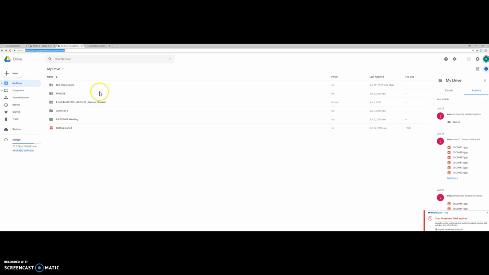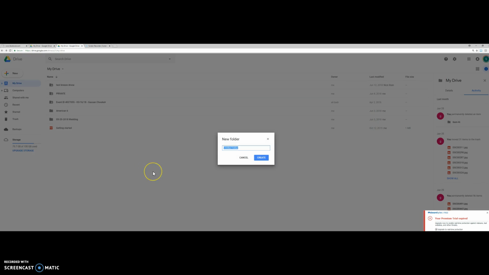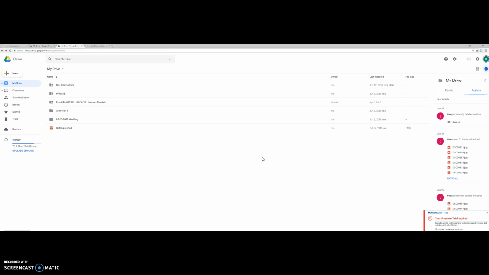These are already folders that have already been created for you by you. And now we're going to create another folder in order to organize our life a little bit. So if I click anywhere on this white area, then I could create here a new folder. Let's assume that I'm going to be doing something with a wedding of some sort. I'm going to call it wedding. Okay. And I'm going to create it.